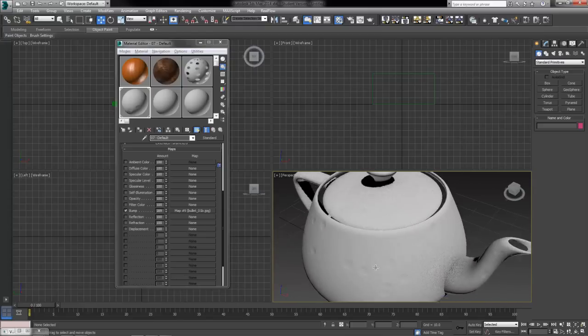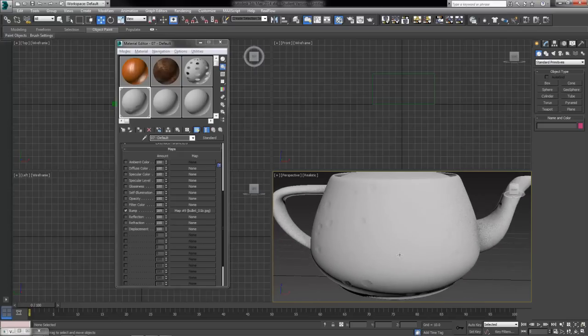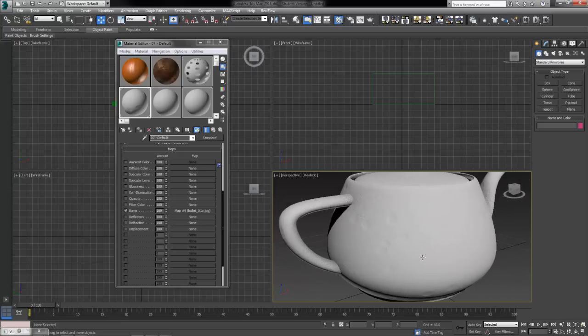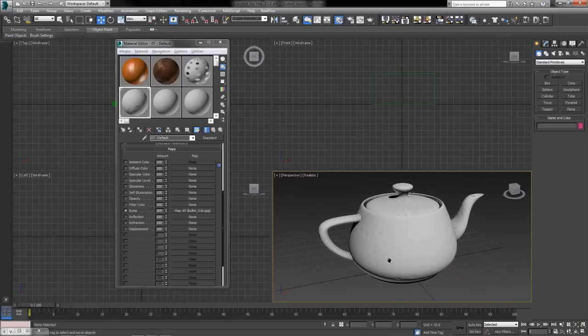You'll notice that no matter how I turn this teapot, the light and shadow are all in the same location, and it gives us a nice illusion of bumpiness, but we lose quite a bit of detail in this method. The higher we make that bump, the more visible those details will be.